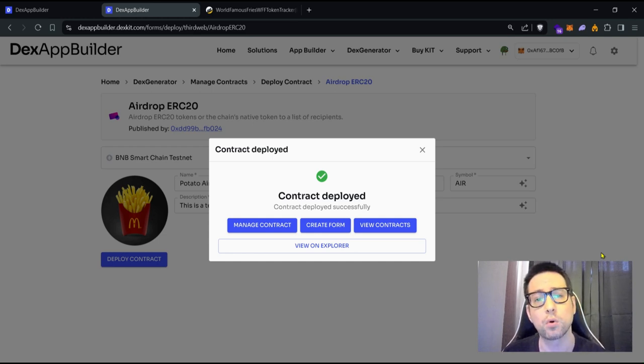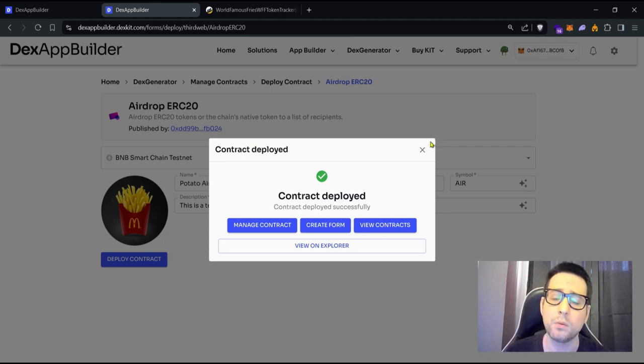So our goal is to keep this product free. We have some premium perks, but the essence of DexAppBuilder is to be an open source tool, forever. We are not planning to ever charge for using this tool, so feel free to use it any time you want. We don't have anything sketchy behind this.